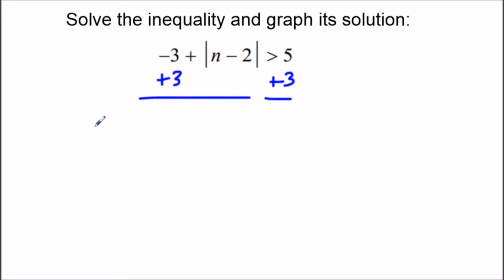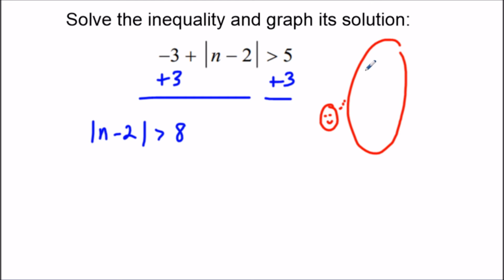But now for the next stage here, once again, you could just memorize the steps, but if you want to understand what's going on, the way you should be thinking about this so that you'll recall the steps is you want to think of numbers that satisfy this absolute value expression to make it bigger than 8. So let's say I were to take the absolute value of 9. That's definitely going to give me something bigger than 8 because the absolute value of 9 is 9. And if I were to write a 10 in here, the absolute value of 10 is bigger than 8.